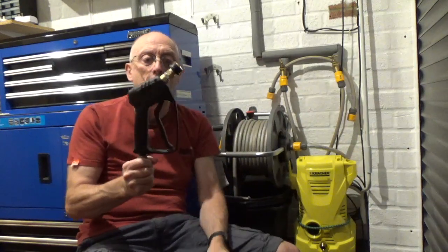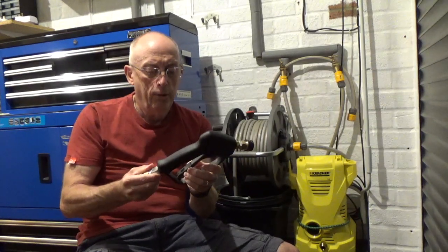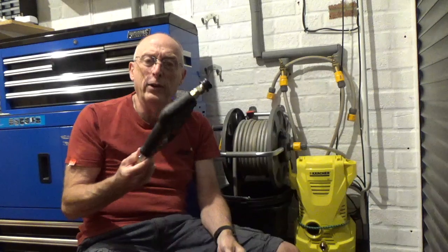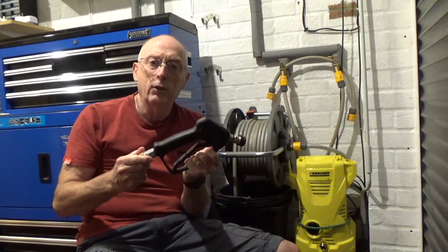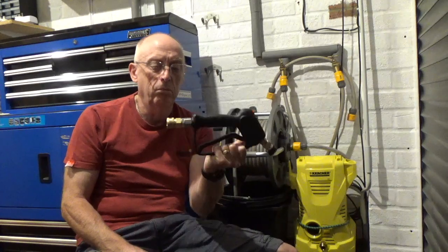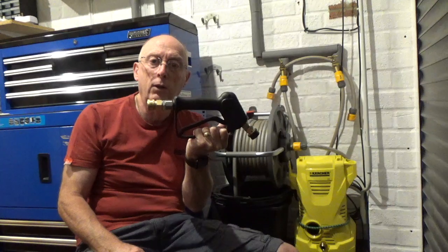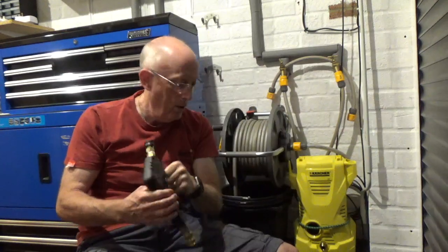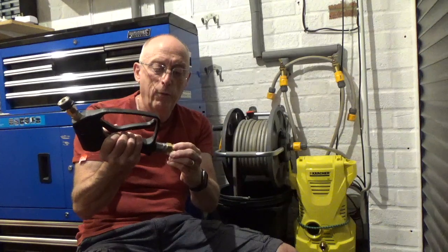So I got a nice little gun, quick release, and a swivel. And I said to him, I'd also like to be able to wrap the hose up when I finish and take the gun off. So I'd like one with a quick release. That's okay. So they sent me a gun with a swivel and a quick release. Perfect. Now I've got my new hose. I've got my gun with a swivel and a quick release.